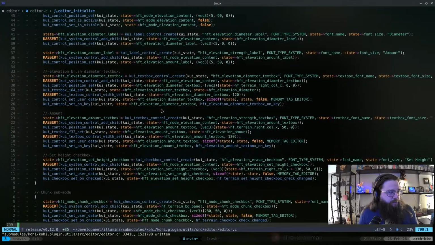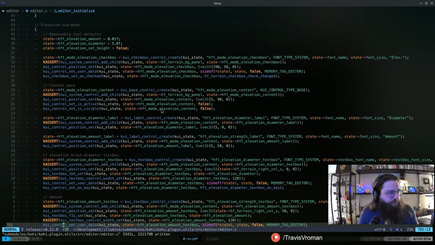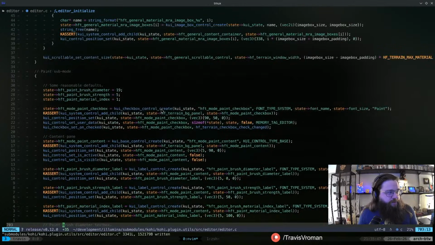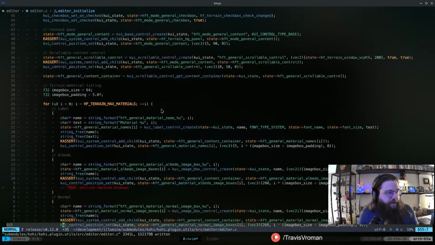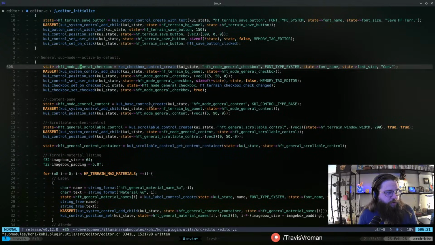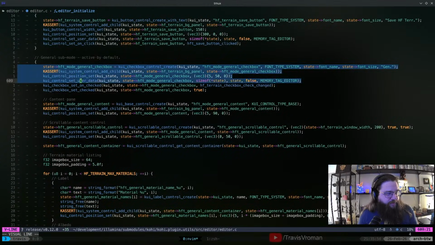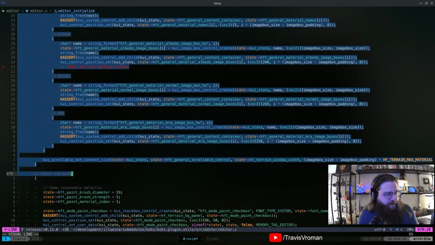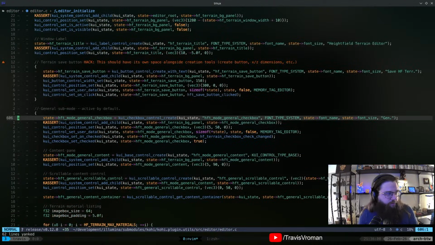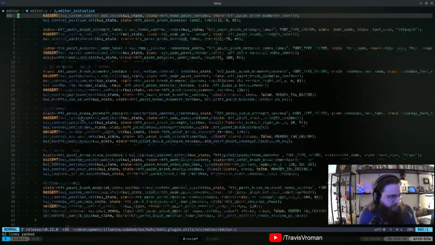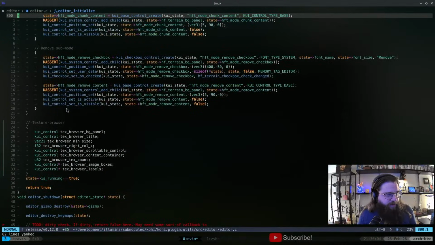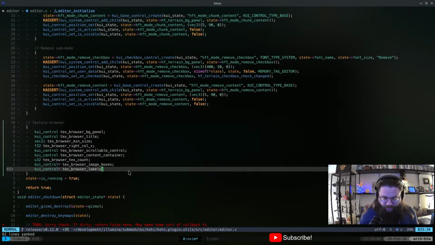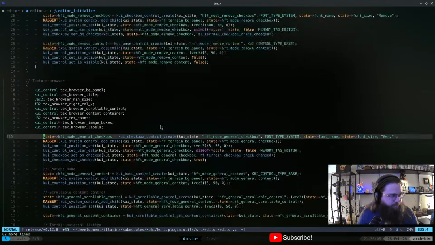So what I actually want is I'm going to take a copy of what I did in the general mode for the terrains, because it has almost exactly what I need to actually get started. So we're going to do that, and then probably forget to change some stuff, have some bugs to chase down, and go from there.